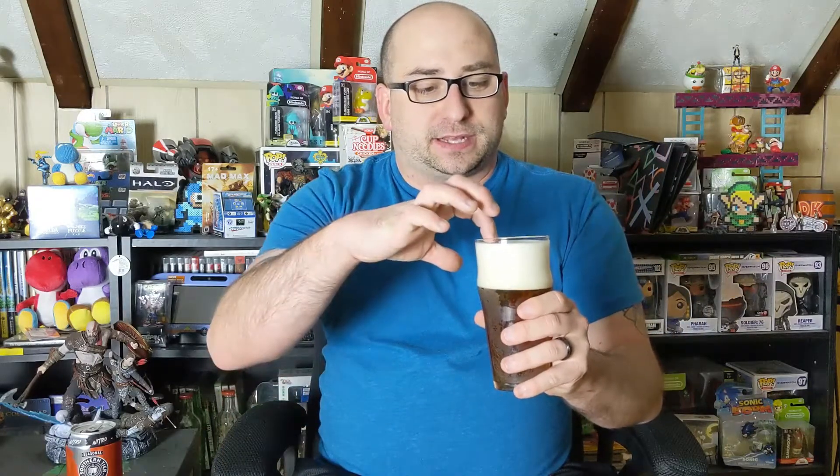Very, very creamy, very frothy. It reminds me of a Guinness — it looks kind of milkshake-y. Because of the nitro, they are known for pouring very heady and then quickly changing over. Every single nitro does this when poured on tap. Recently I had the Verklempt from St. Boniface — a nitro that does the exact same thing. You get a lot of residual pour. But overall, we have that really nice creamy consistency for that head. It is frothy, very creamy looking — it almost looks like pancake batter. It was at the bottom the whole way but has already risen almost to the top.